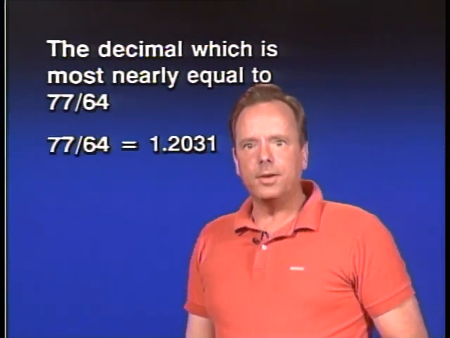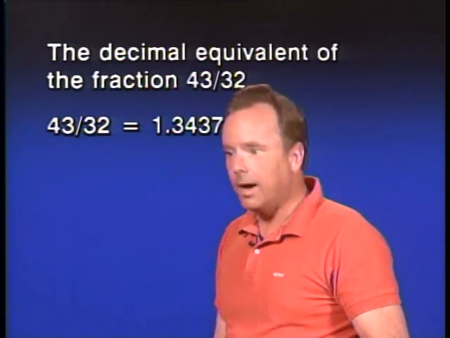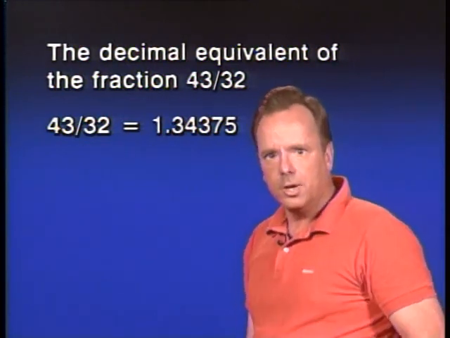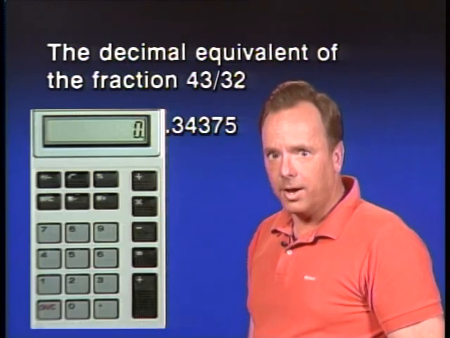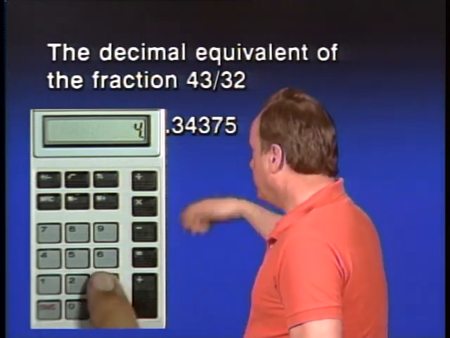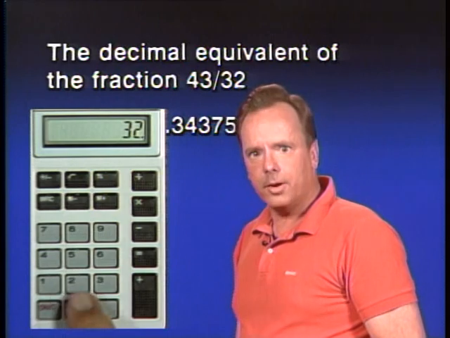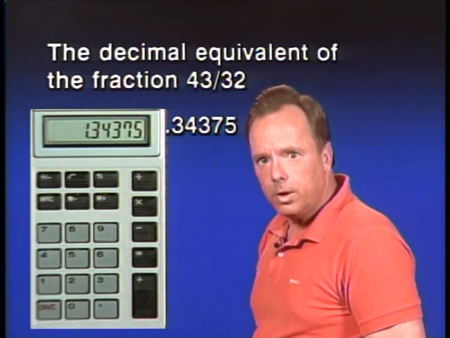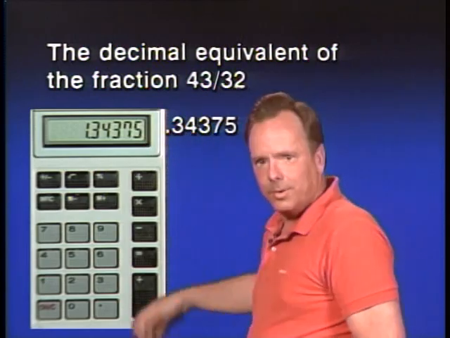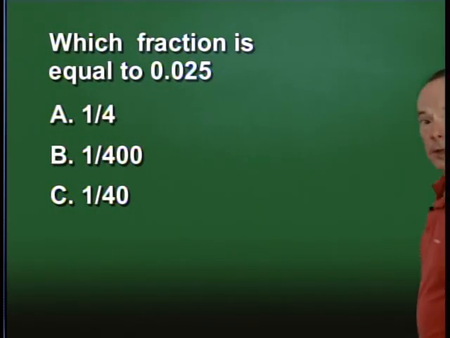All right, now the decimal equivalent of the fraction 43/32 is what? Now, that's once again called an improper fraction. No problem. All you have to do is whip out your trusty old calculator and divide. So let's do that real quickly. And it simply says divide 43 by 32. So you do that real quickly with your calculator, and when you do that, you get 1.34375, and there we got it right there. Now let's take a look at another question.